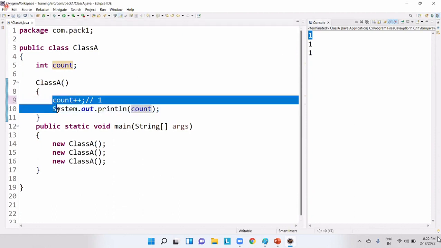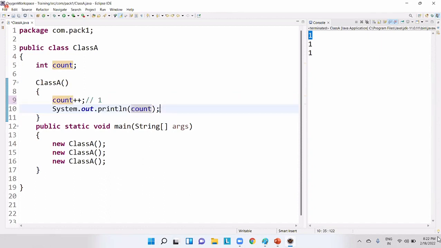Are there any statements left behind? No, there are no statements left behind. So after executing line number 10, our compiler will directly come to line number 15. Now again you are creating one more object. If you create one more object, what will happen here? Our compiler will directly come to the class A constructor and count.